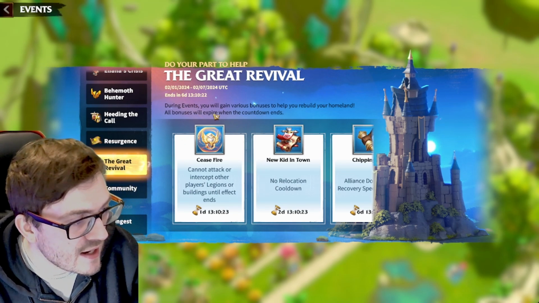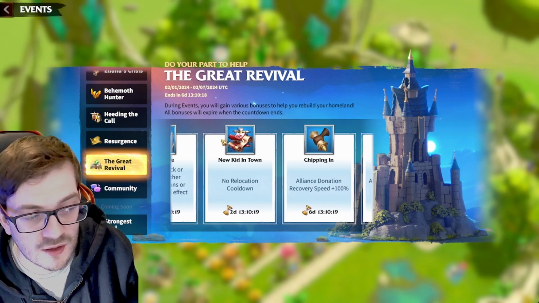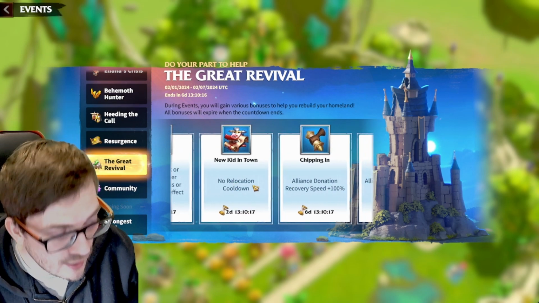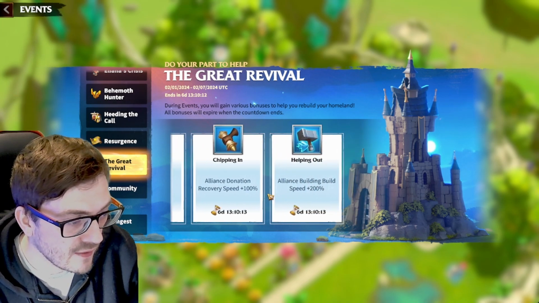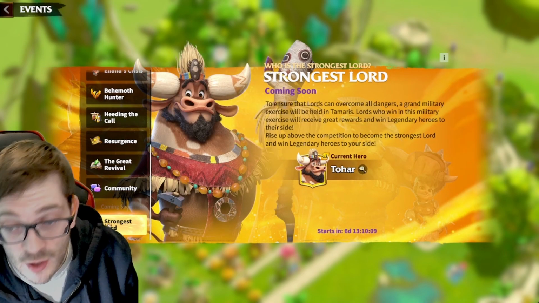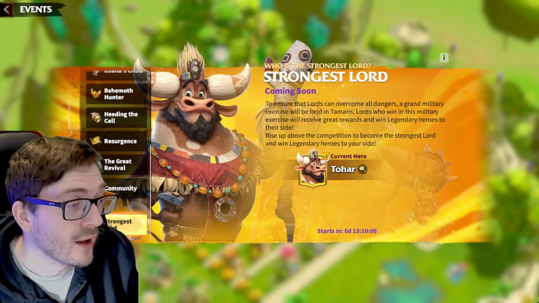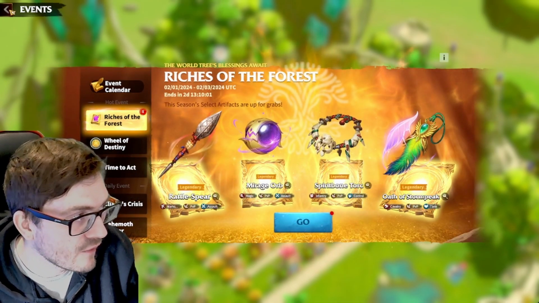So this ends in 7 days. There's a ceasefire, so no one can attack anyone for 2 days basically. There's a new no relocation cooldown, so you can teleport like crazy for the first 3 days, and then obviously these building and recovery speed increases, and then at the very bottom is Toha, right? The Toha Strongest Lord. So that's pretty much a quick rundown of the events in.